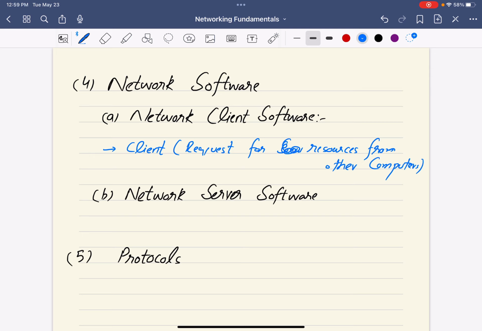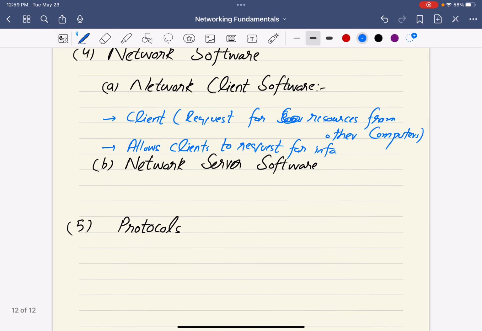And client software basically allows the clients to request information, or for example, any kind of resource.